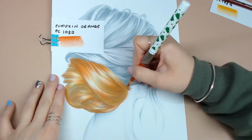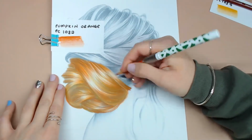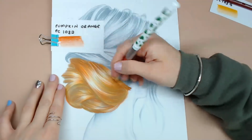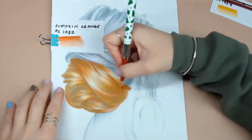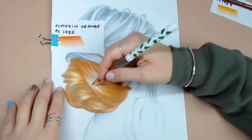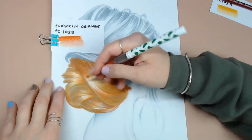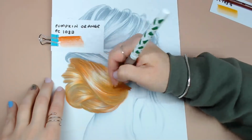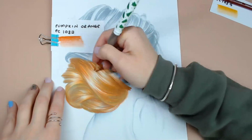Again, this is not tutorials. I don't say it's tutorials. This is my way of colouring, how I approach certain things. So at the minute, I'm just going through how I approach hair colours and what I might use that you might want to take away. So don't forget, with Prismas, they do have a wax bloom and it might drive you nuts. So just have something on hand to dust it away, which I will be doing very shortly.